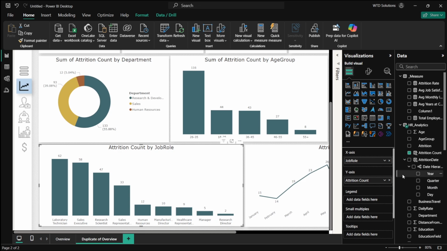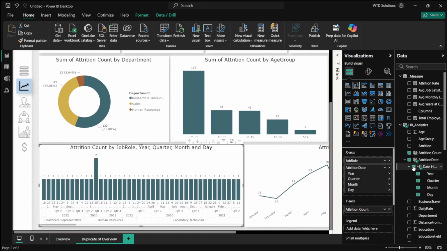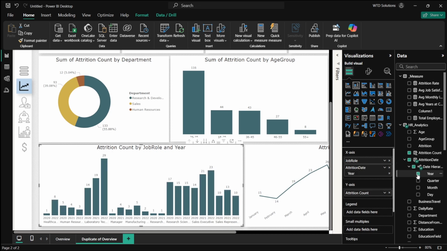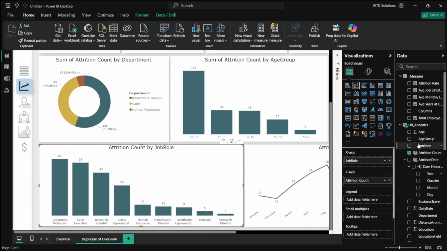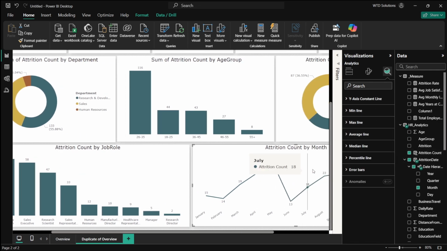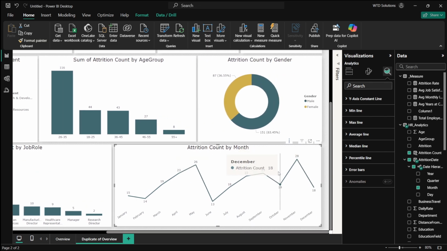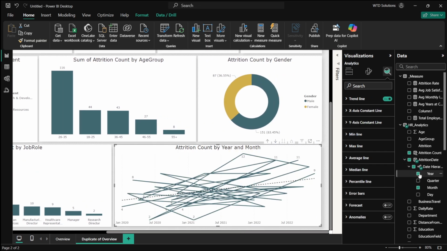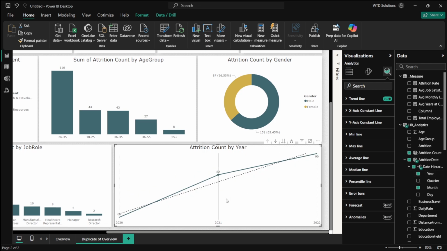I can give the area analysis also. I can find the trend, we can give this one.